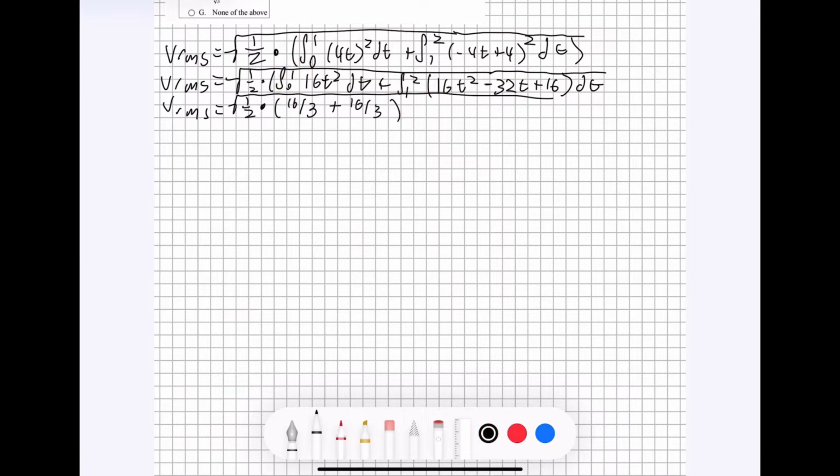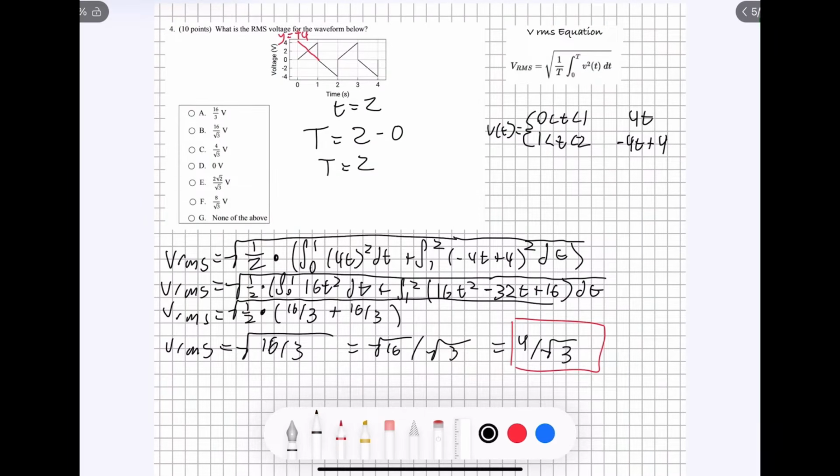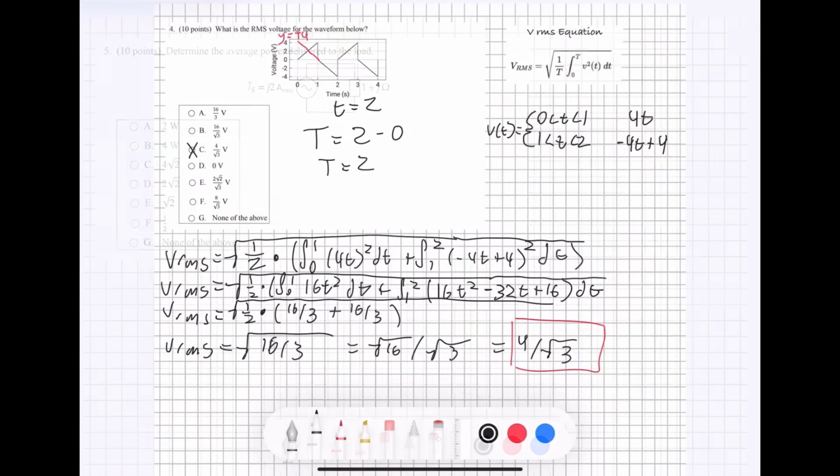All right, looking at that, it's pretty easy to simplify because we've got 2 right here and then it's multiplied by 1/2. So the VRMS is equal to the square root of 16 divided by 3. Forgive my messy handwriting. You can change that into root 16 divided by root 3, which is the same as, sorry, not root 4, just plain old 4 over root 3. So that's going to be our final answer here, and we can see that that matches option C, so C is going to be the correct answer for this problem.